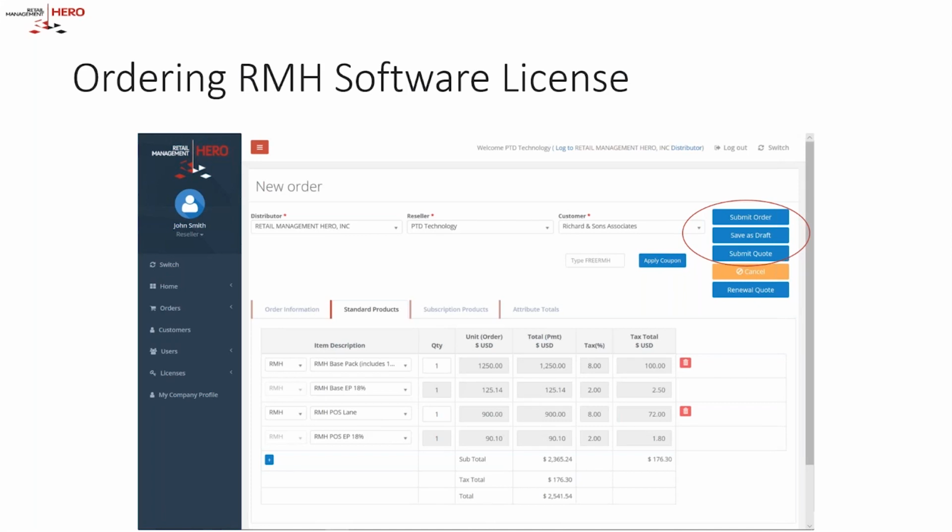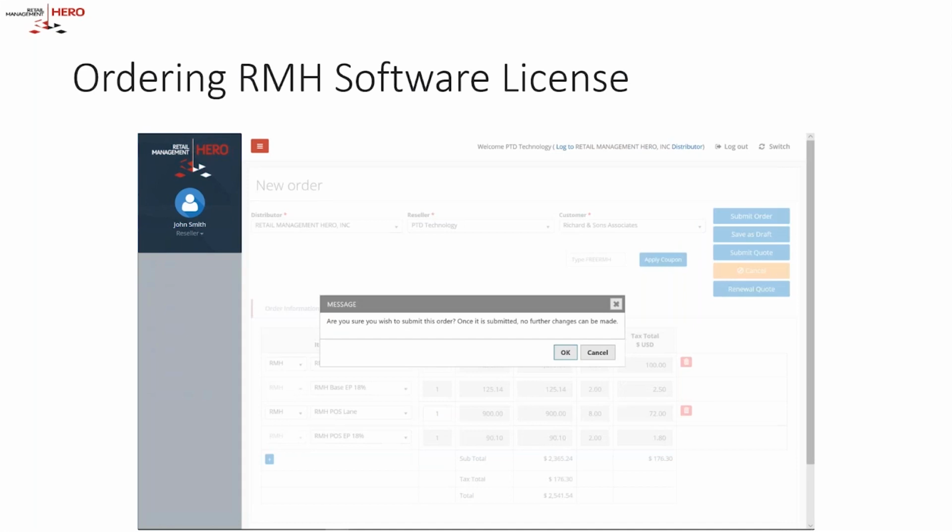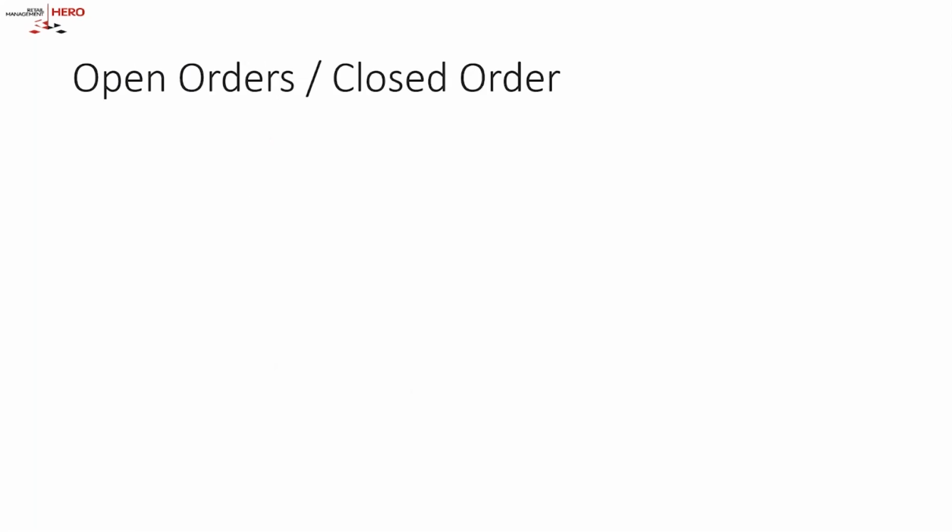So you don't need to remember to input that. So that hopefully makes it a lot easier. All right, so in this case, we're going to go ahead and say submit order. And I'm going to get a message that says, are you sure you wish to submit this order? Once it is submitted, no further changes are possible for this order. So I say, yeah, go ahead.